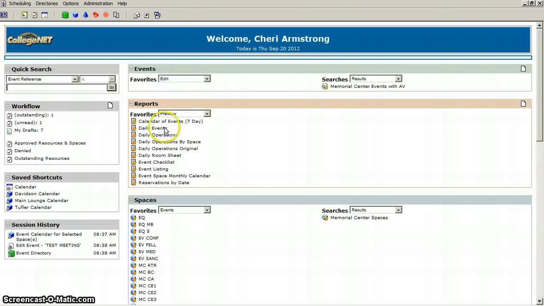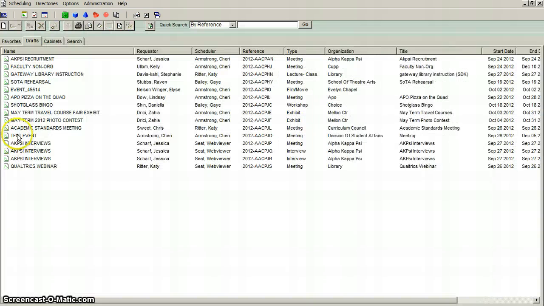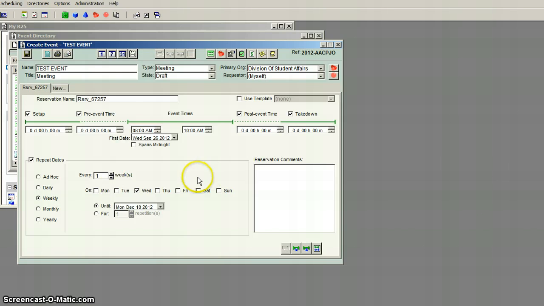So that event is finished, and now we're going to do one from My Drafts. So if you click on My Drafts, it'll show you if you have any, and I have 7 right now. And I'm going to come to this test event that was entered from the web viewer. And I just basically do it like I did the other one. I just go from left to right, test event.